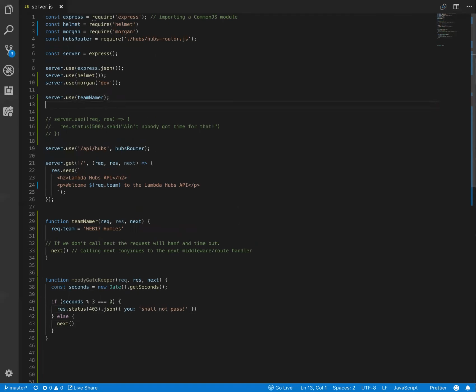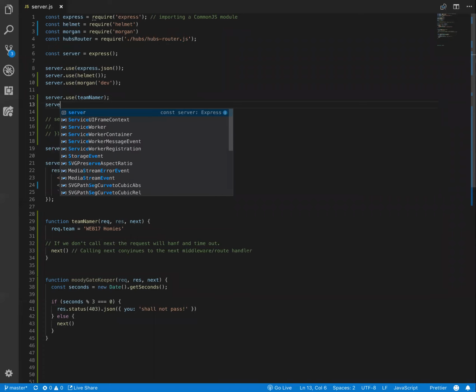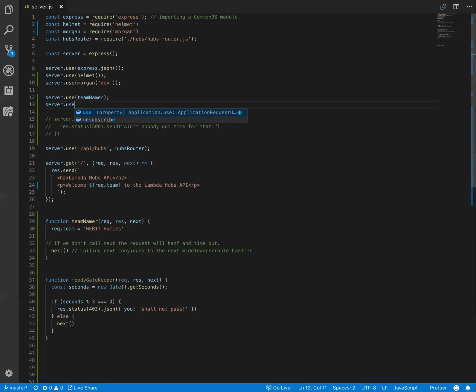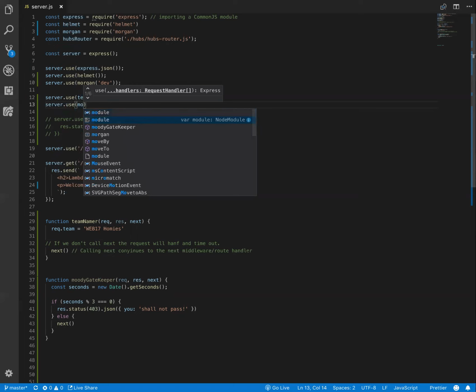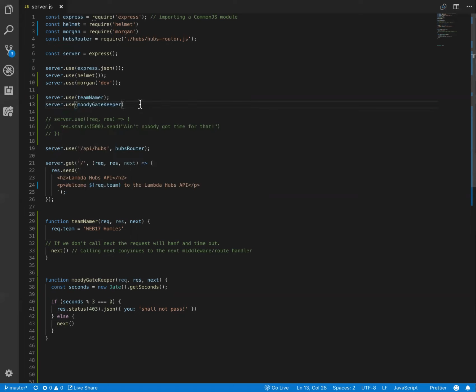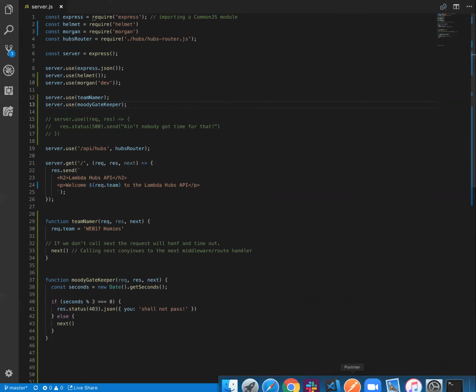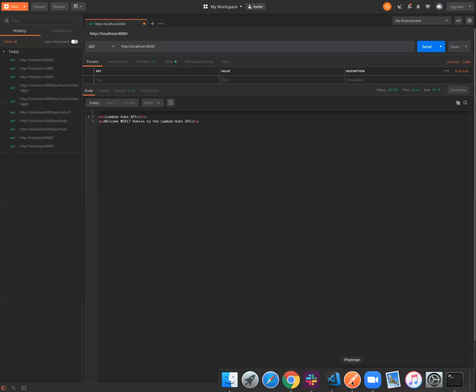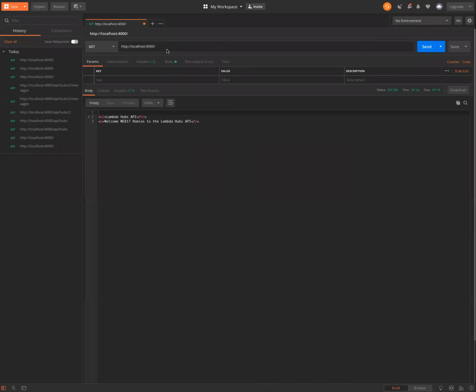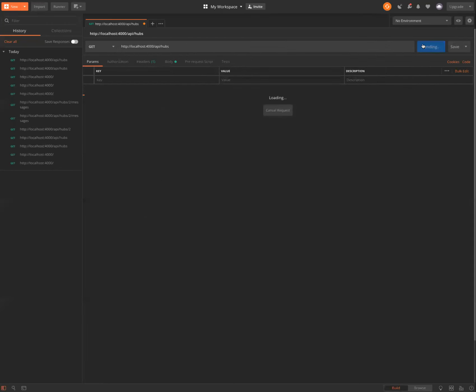And underneath the server.use teamNamer, so server.use moodyGatekeeper. Server's running, and let's see if this works. It might take a few tries. So let's try and get the hubs. It'll be /api/hubs. Ah, got it. So you, and then shall not pass.